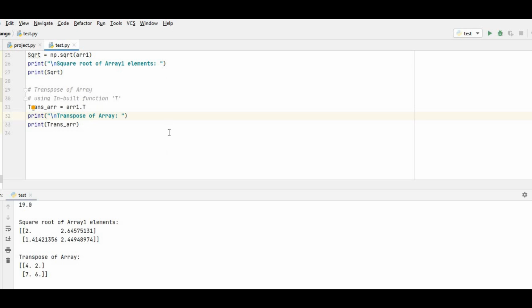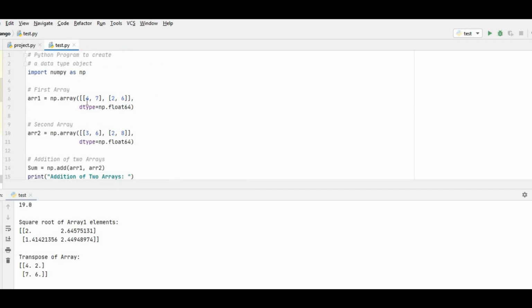It will convert the rows into columns and columns into rows. It will interchange rows and columns. That's all. So here, see, I have the array as 4, 7, 2, 6, right? 4, 7 and down below you will get 2 and 6. So while you are transposing, you will get the array as 4, 2 and 7, 6. This is how you will transpose the array.